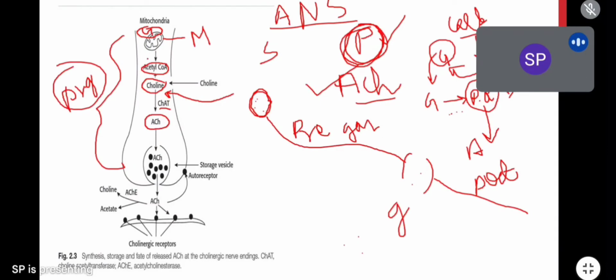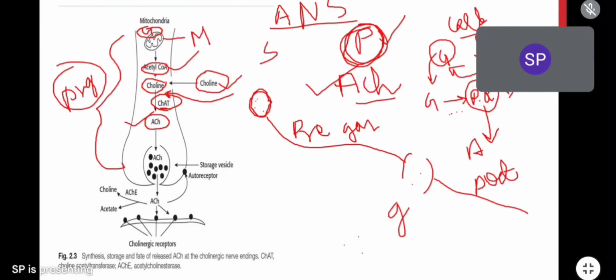Why is this important? Because if anybody has hypoglycemia, in that case acetyl-CoA will be deficient, or if anybody has choline deficiency, in these two substrate deficiencies, acetylcholine deficiency occurs, and acetylcholine synthesis will not be seen. Because of that, we need to study all these things. Acetyl-CoA and choline both are substrates to synthesize acetylcholine, and choline acetyltransferase is also very important. If choline acetyltransferase deficiency is there, in that case also acetylcholine will not be synthesized. Those cases also we will find.